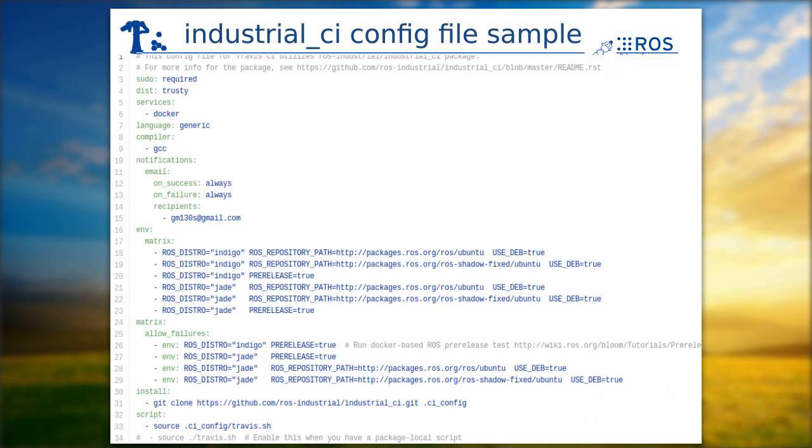So this is an example of the configuration on the source repository. This is actually the entire configuration file as an example. I won't go into the detail, but I hope you get that the config is pretty simple. In this example, we are testing the ROS distros Indigo and Jade, with some combinations. We also utilize the so-called pre-release testing that ROS.org provides. Many repositories use exactly the same configuration as this, so this config is pretty versatile.